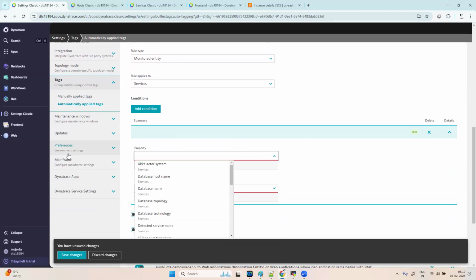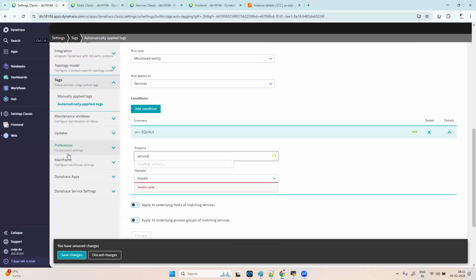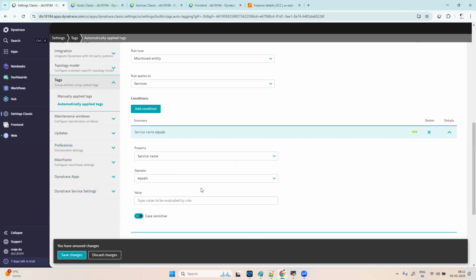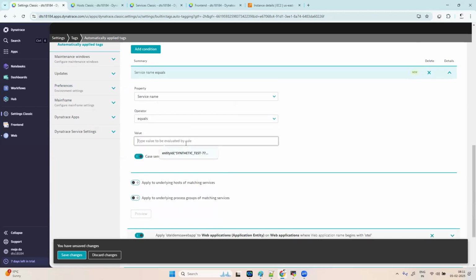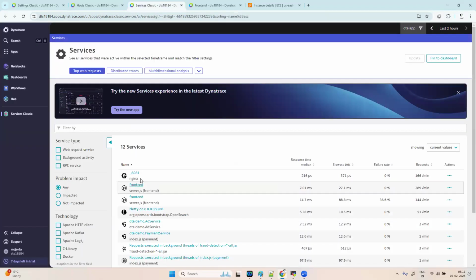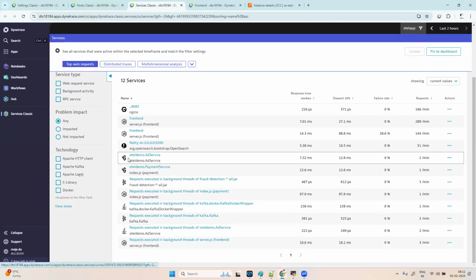Remember management zone. If we just take service name, how many services do you have? There are multiple. Even if I use begins with hotel, it will not help, because we have hotel demo and hotel payment.